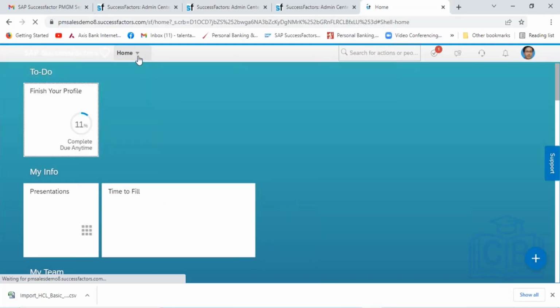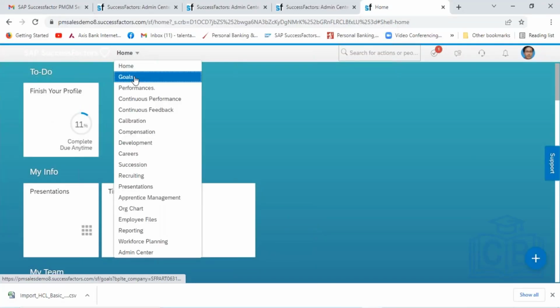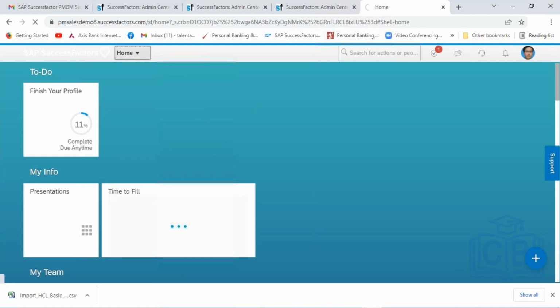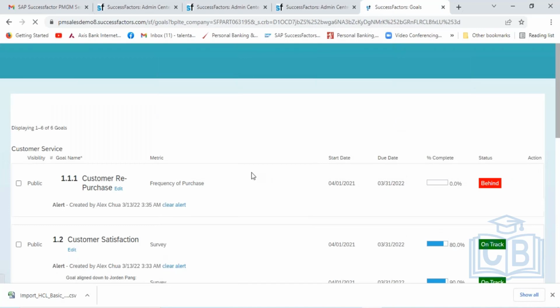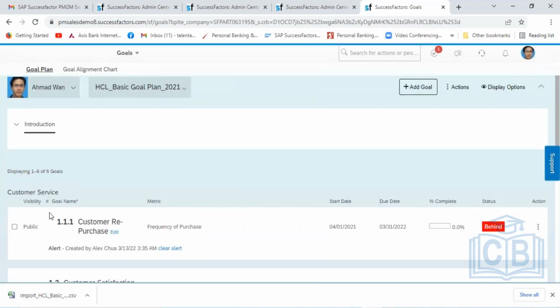So when I go here, you can see visibility, goal name, metrics, start date, and you can see the distance.